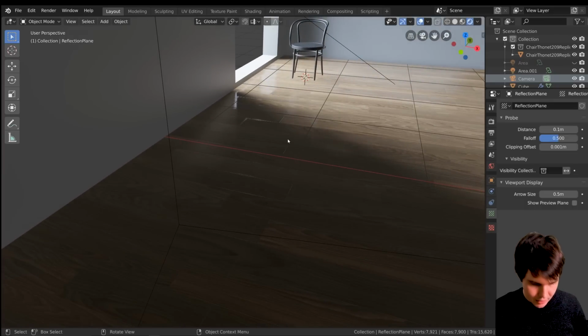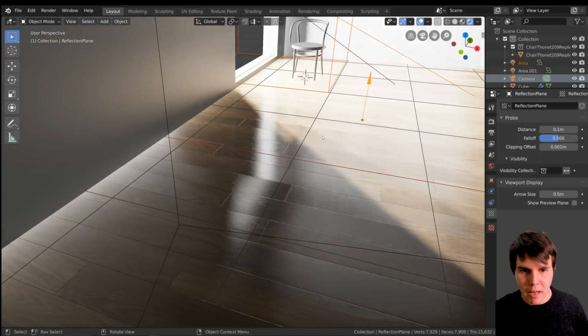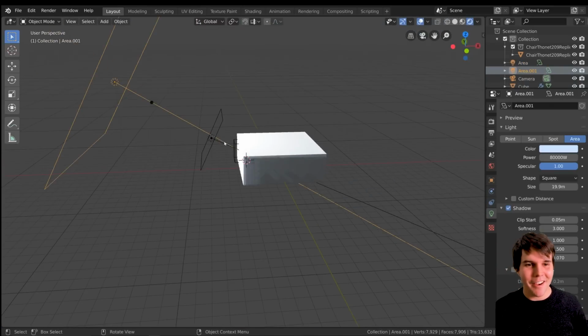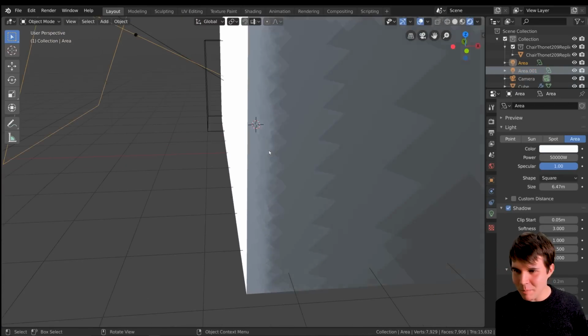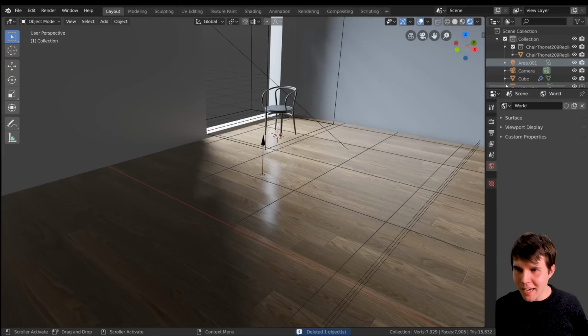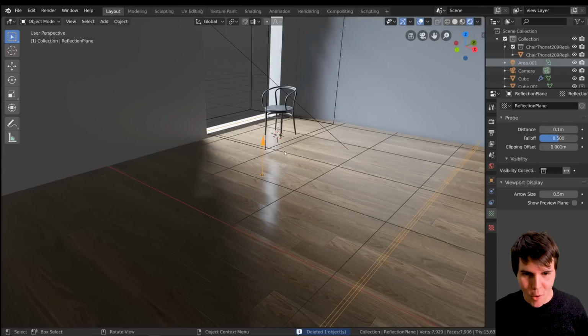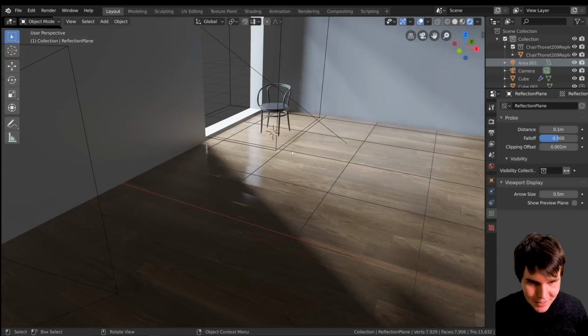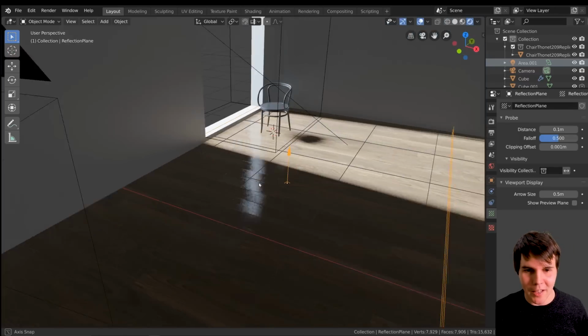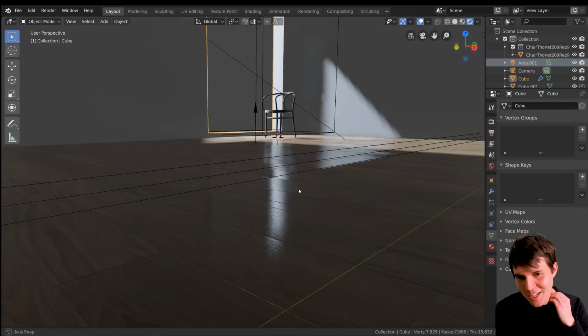See how it's disappearing? And then if I hit Alt H to bring it back, oh crap. I think I had another area lamp in there. Yeah, it must have been this guy, I guess. I'll turn him off. Okay, let's try that again. Probe, turning the probe off. This is how it looks. And then turning it back on. There you go. Very slight change.